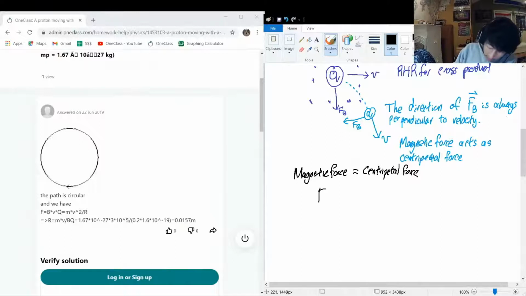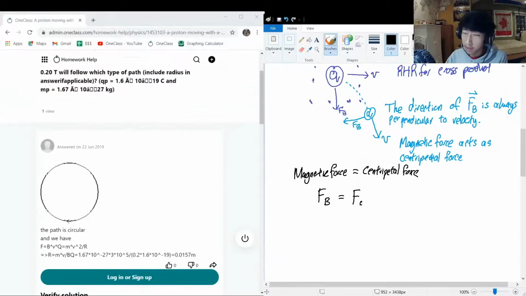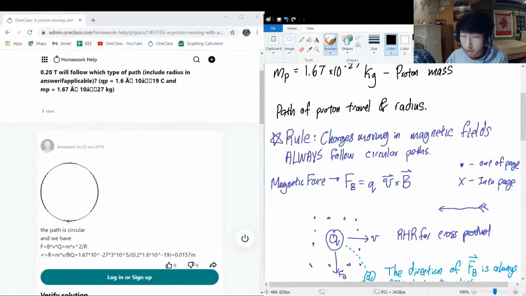And we can represent that with variables like FB for magnetic and FC for the centripetal force. Awesome. Now let's rewrite them in terms of what they're made of. So we know that FB is going to be QVB. Since we don't really need to worry about the cross product nature of it right now, we can treat it as a multiplication.